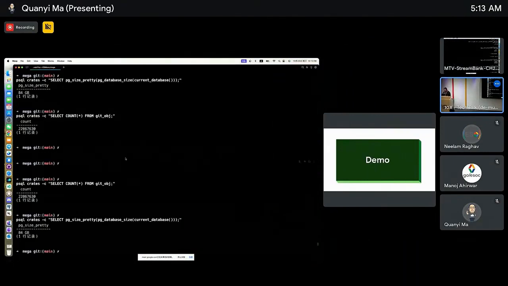This crates database is what I was testing last night. I already inserted 22 million files into a database in a single repository. This is from the Rust crates repository.